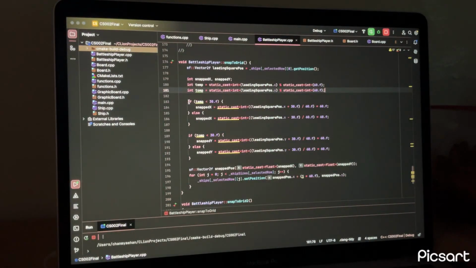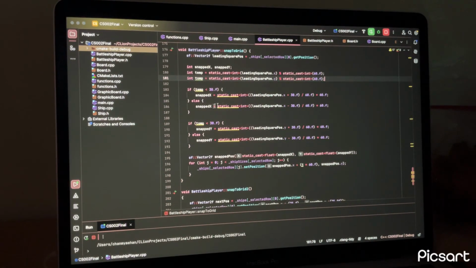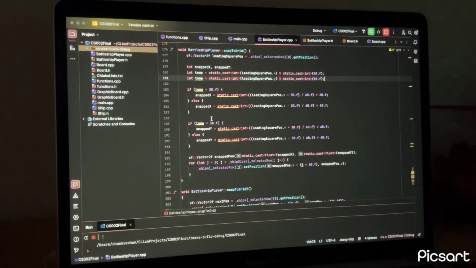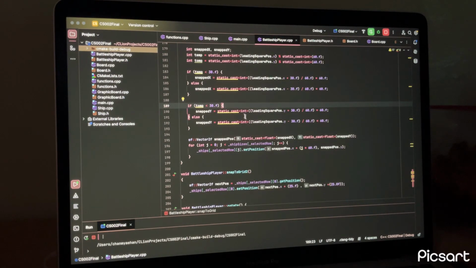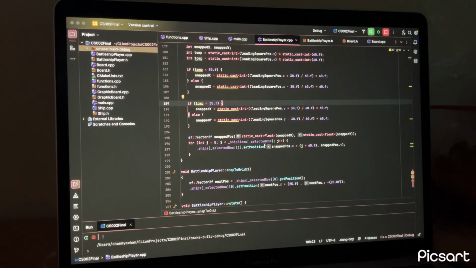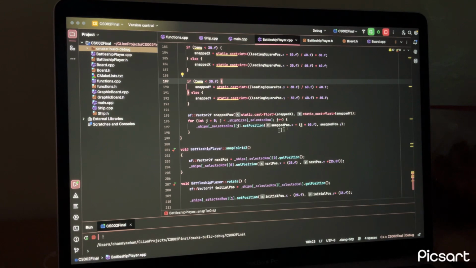Depending on that, if it's less than 30, I would place it here, and if it's more, I would place it there. I have the same function for the y, and after I made these, I looped it through all the j, so the columns of the same ship.